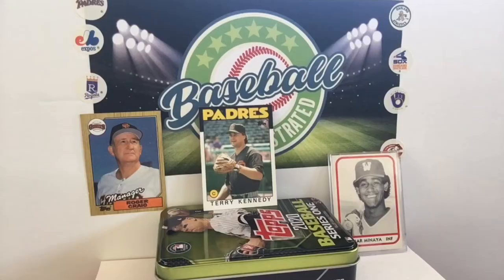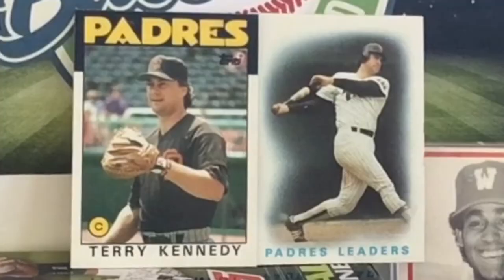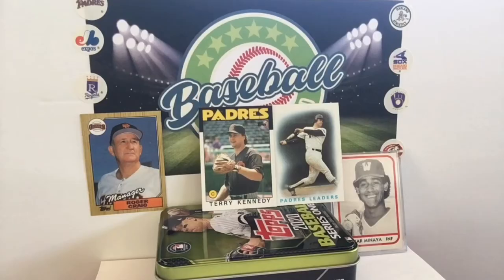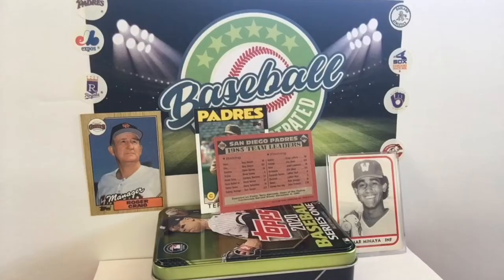We got another Padres thing going on there. At one point the Padres did incorporate some blue into the whole look, but that is really out of place at this time. You're talking a couple of different eras of jerseys — this was used a little bit earlier, and that's a little bit later. But Tony Gwynn — very young Tony Gwynn — team leader in runs, team leader in hits. Steve Garvey led in a lot of categories too, but the leading home run hitter was Carmelo Martinez with 21. The Padres did not make the playoffs.